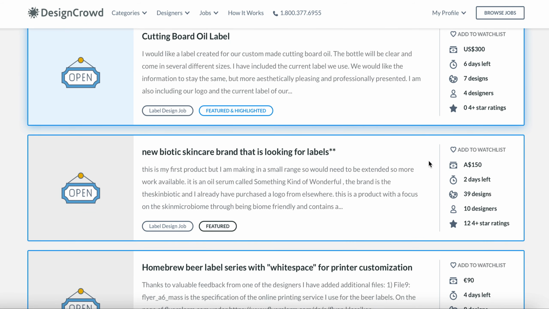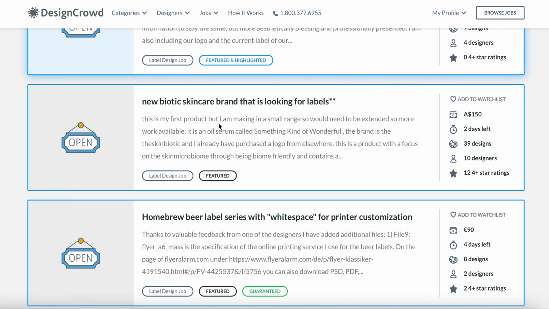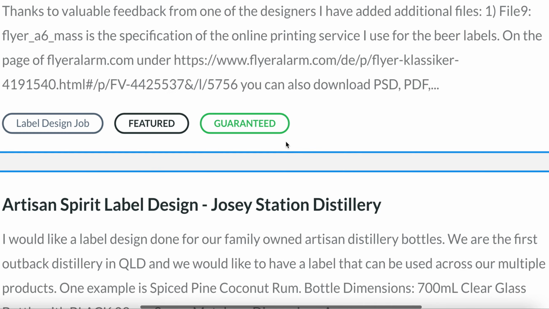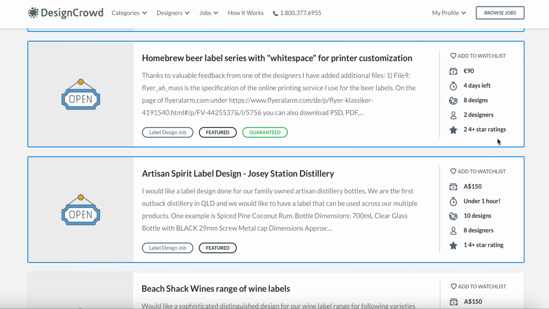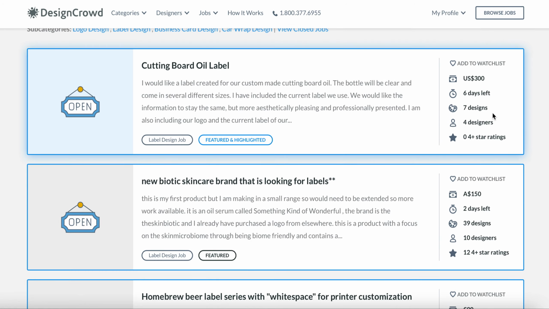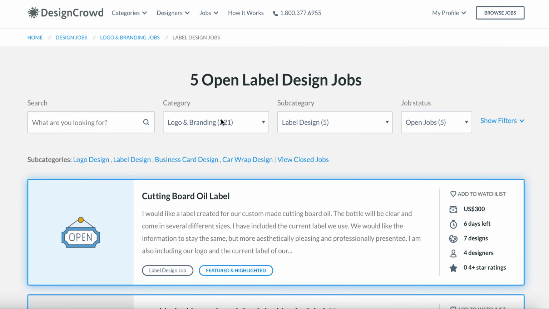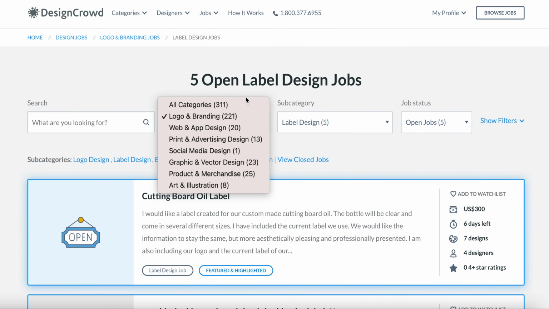These are jobs right here at 150. New biotic skincare brand. So there's big companies and big corporations that are looking for designer designs, and you can make $300. Like, look at this right here, just by creating or getting image.